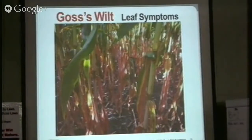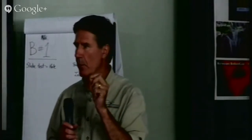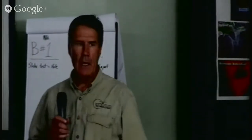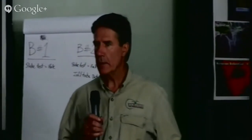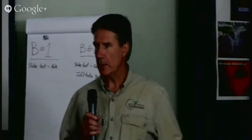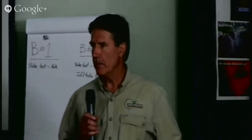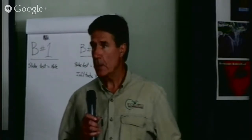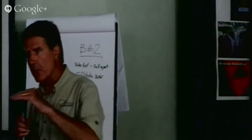Okay? Now, Goss's wilt is already coming up off of the brace roots. You get out in your field, you start looking, you're going to start to see these black and brown freckles, and it's coming up. In a lot of fields, it's a month early. As it spreads, you're going to be shutting down in August, not in September. So tell me what that does to your field. No yield. That's worse, right? Because oftentimes we're shutting down during the field, not before the field.